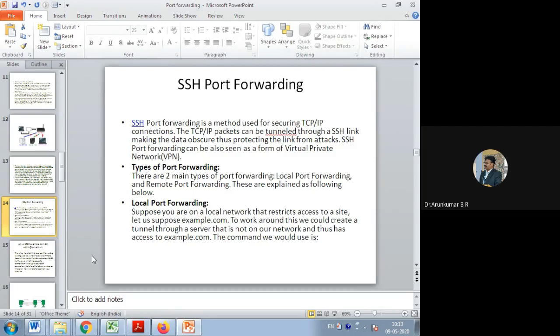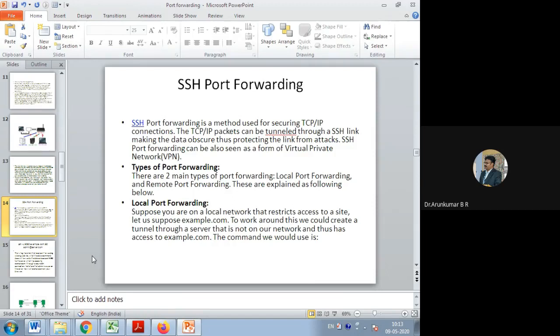Now, please remember that SSH forwarding can be seen logically as a form of virtual private network. There are actually two main types of port forwarding: local port forwarding and remote port forwarding. These are explained as follows.